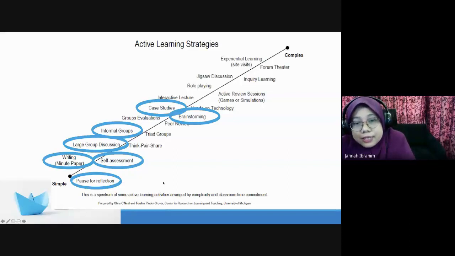I cannot explain all of these types, because these active learning strategies are more fun if we do them face to face. If we conduct a workshop on these active learning strategies, we can try most of these techniques.